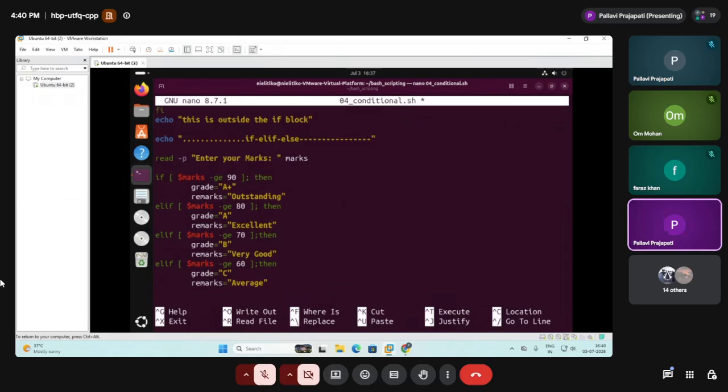And now the last condition I am giving, directly I'll give 40 here. I am skipping the 50. Marks greater than 40.